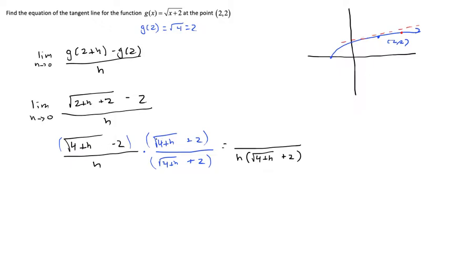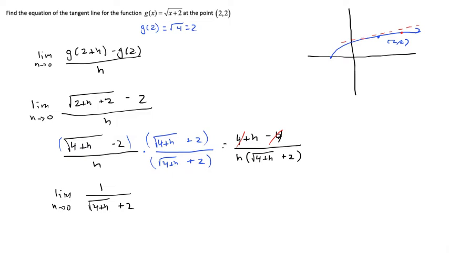But what happens in the numerator? Well, we're foiling conjugates. It's called the difference of two squares. So when I foil, I only need to multiply the first terms and the last 2 terms. So radical 4 plus h times radical 4 plus h, that's just 4 plus h. And then negative 2 times 2 is negative 4. Notice what happens here. These cancel out. We have the h divided by this h down. We can cancel these out. So look at what we're left with: the limit as h approaches 0 of 1 over radical 4 plus h plus 2.